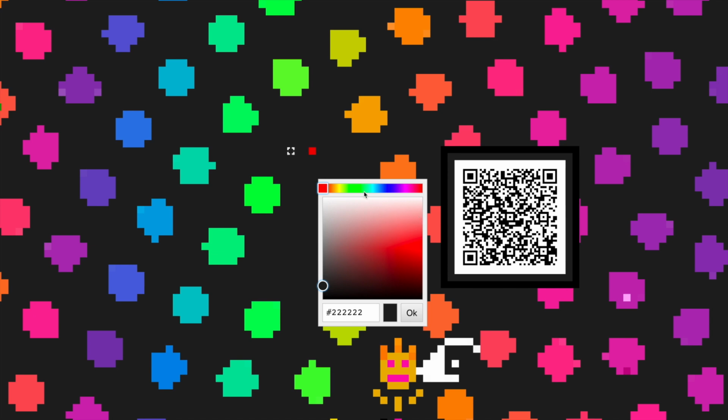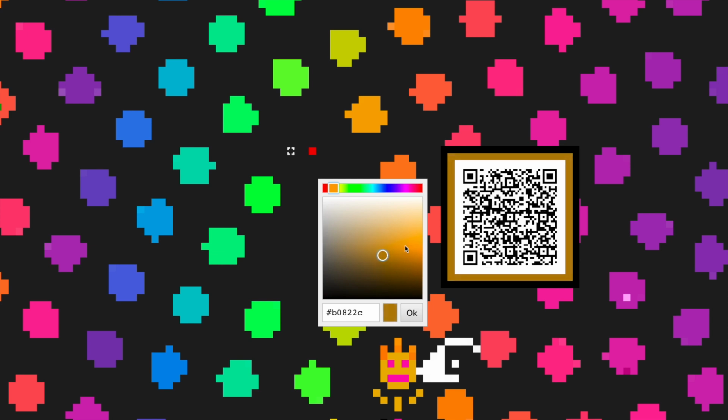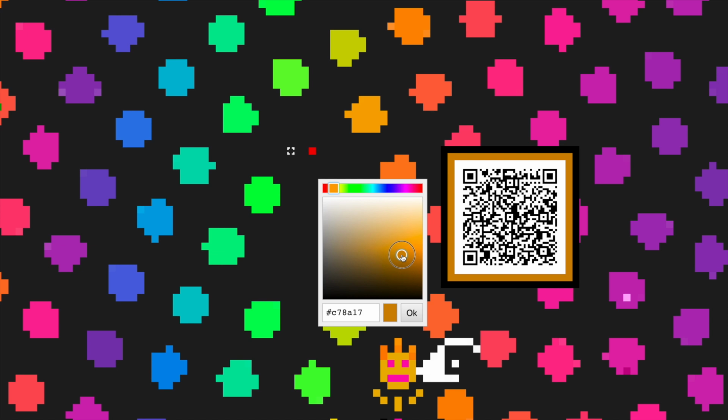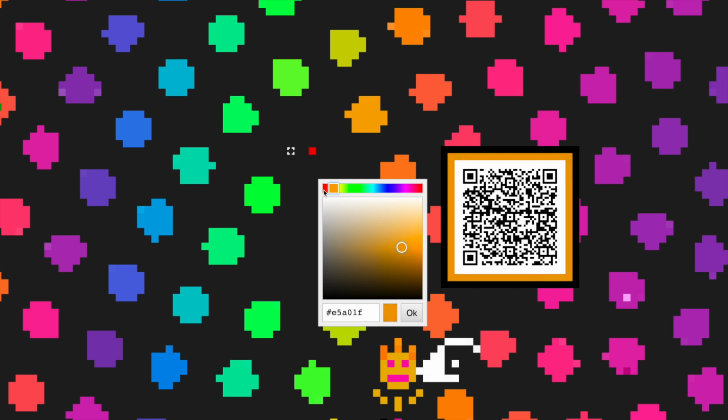All right, well, my favorite color is personally orange, so maybe I want to do an orange. So I might change the color and, whoa, do you see this? Look at that. The QR code changed in response to the color I'm picking. Interesting. Okay, well, let's just pick our color, and then we'll worry about the QR code. So I pick my color. This isn't quite my favorite shade of orange, but it's one of them.